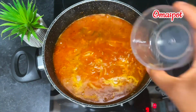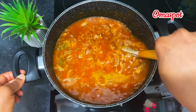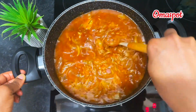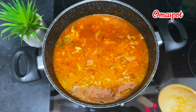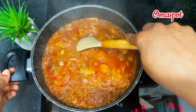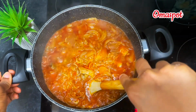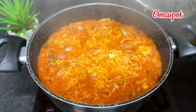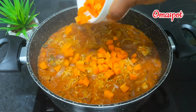So now go on and add some water to cover it up. Just this way, guys, and stir. Let's test for salt, guys. Feel free to adjust your salt. Guys, it is okay. Cover it. Once you see that the water is going down or has started going down, reduce the heat. Cook on low, medium heat.